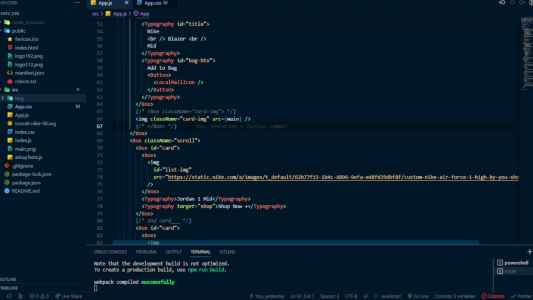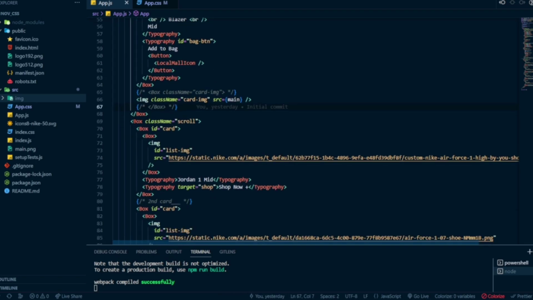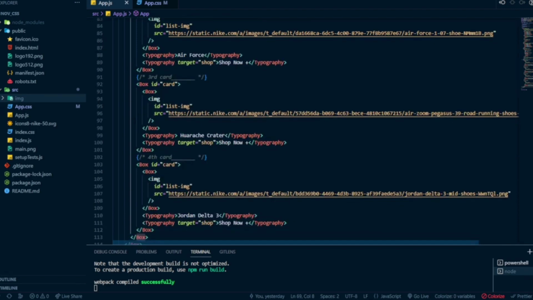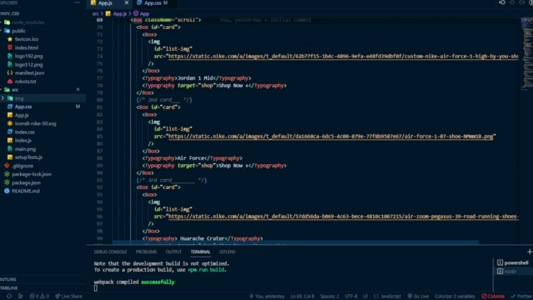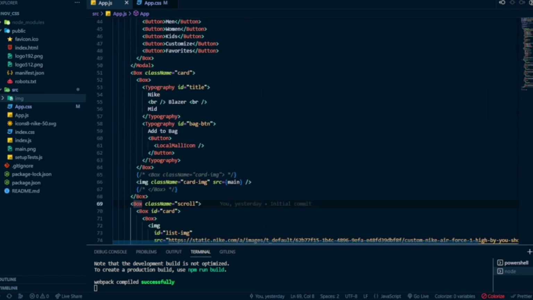So all four shoes are wrapped in this box, and that one single box is here.